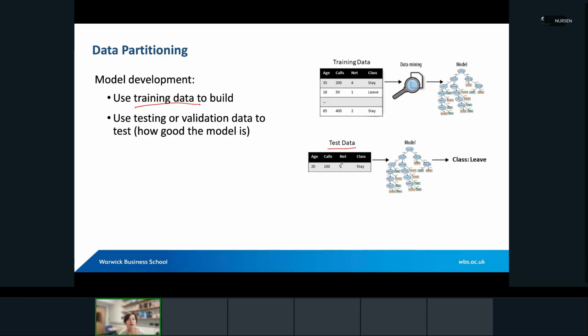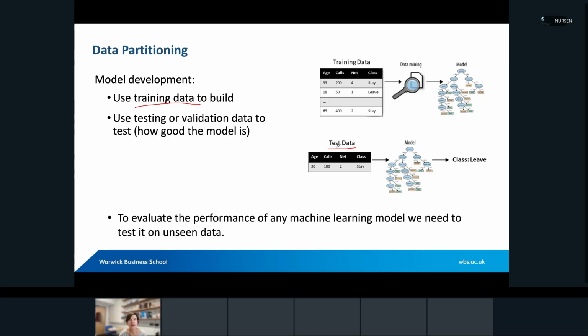Okay? So both data sets are coming from our historical data. We divide them into 2 so that the model uses one of them to learn, and then we use the other one to check whether our model is performing well or not. Okay? So to evaluate the model performance, we need to test it on unseen data. Okay? This is really, really important. You shouldn't forget about this.